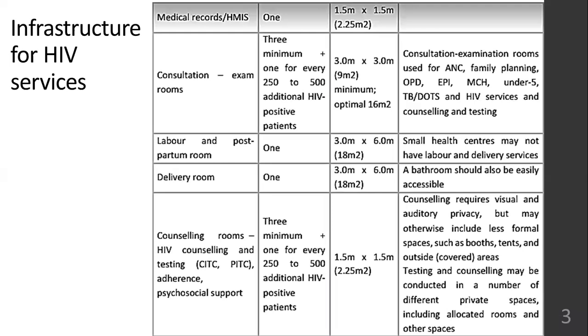And these are the dimensions. You don't have to remember the dimensions; only if you are practically going to build an area for HIV services can these dimensions be used. These consultation or examination rooms are used for different purposes. It could be for antenatal care. ANC is antenatal care, for pregnant mothers, HIV positive mothers.